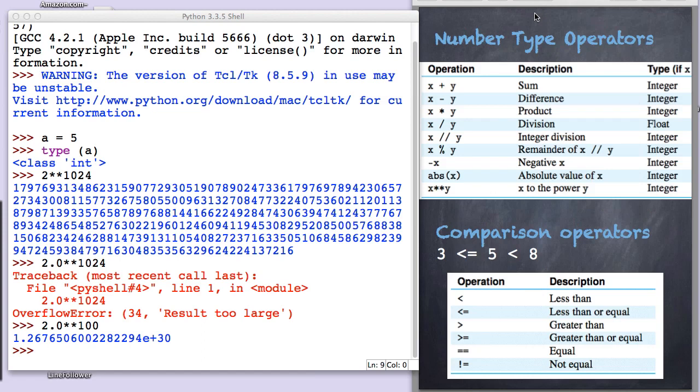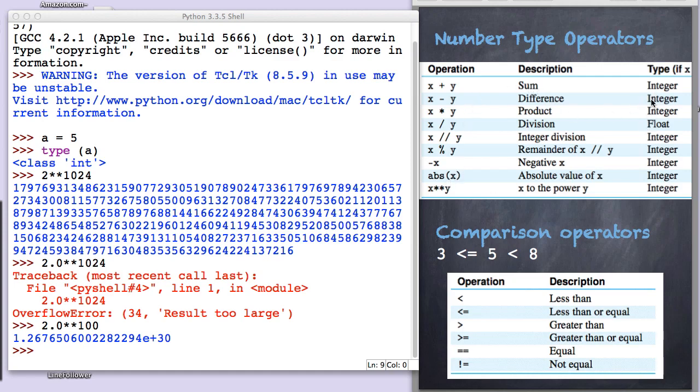Python provides various operators for its number types. And by operator we mean the plus, the minus, the multiplication and division and so on. So all these are operators here. It also provides functions. So abs is the absolute value of x.